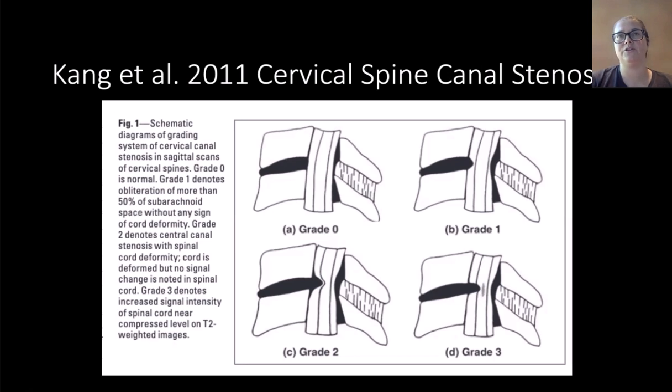But as to your point, if you just have a straightened canal and it does look a little bit effaced, I might just describe it as being effaced, but it's not degenerative. There's nothing compressing the cord and there's no cord signal abnormality. Is that sort of what you were getting at?